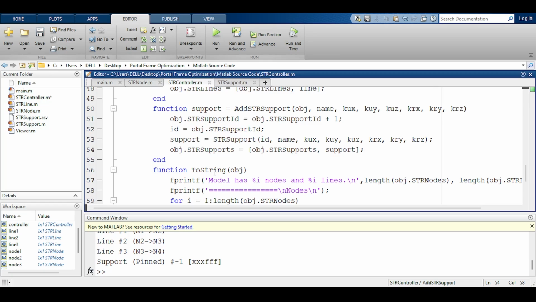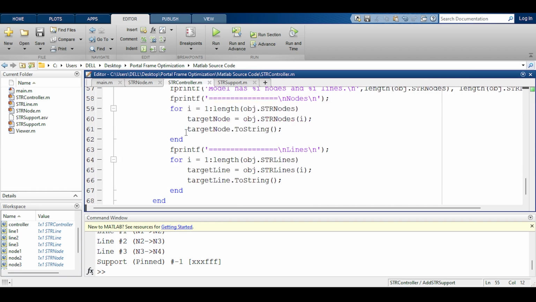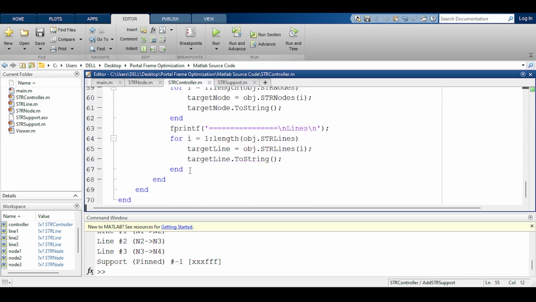This might not be the best MATLAB scheme to do it, but I will keep it because it's functional. Now I'm not going to do code optimization just yet. Maybe later I will think about improvements to the code. Now this should be able to define a support for the user using the controller, and will keep track of the ID and basically keep track of anything that is related to that thing. Now in the reporting system, I need to report those supports. So how do I do that?